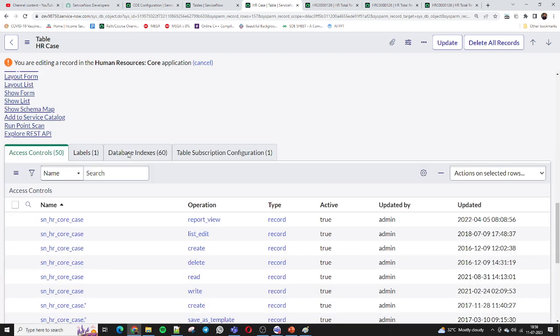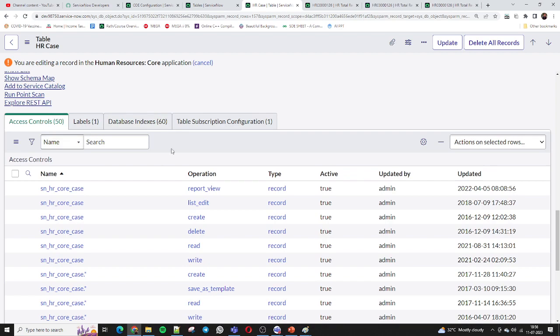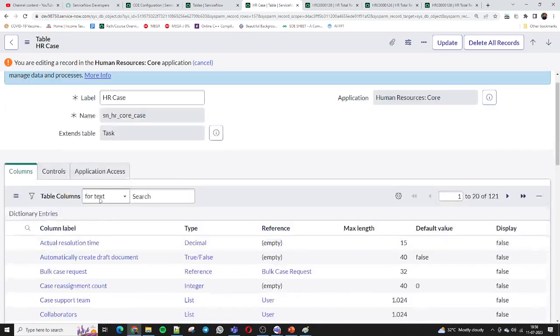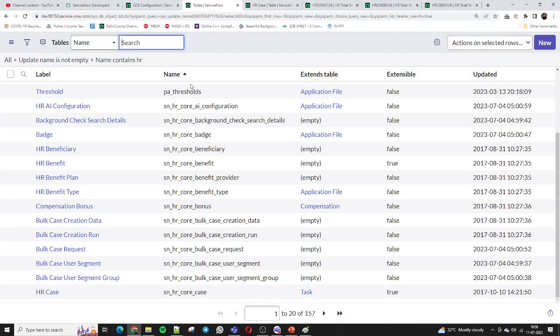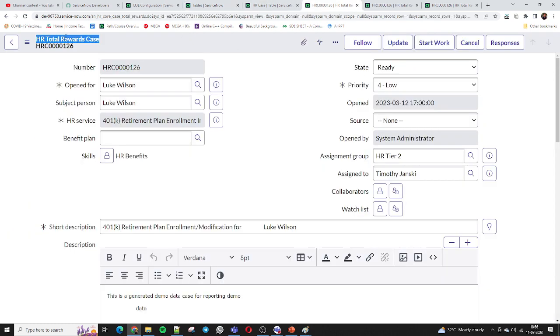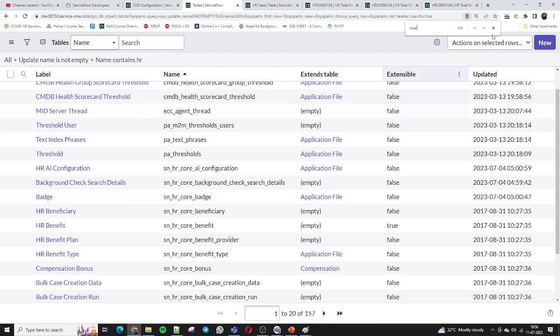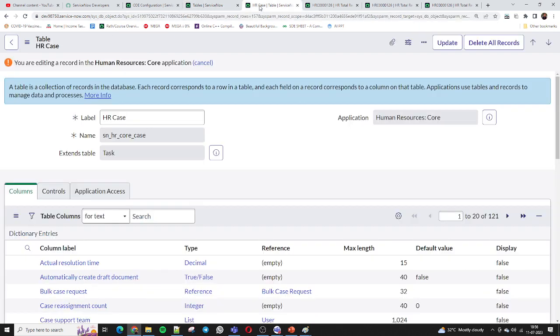That's stable. Okay, let me show you another one. Which table are we talking about? The table called total reward. Let me see where total reward is. It is not showing here.